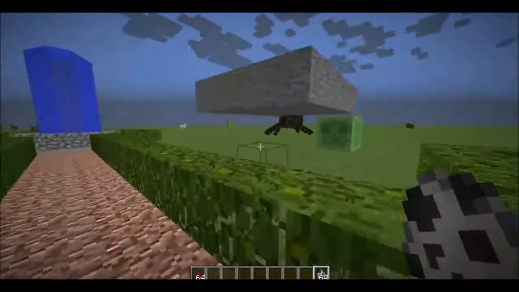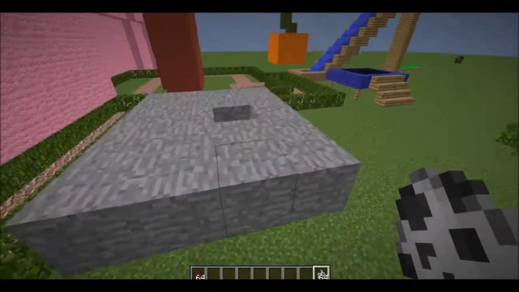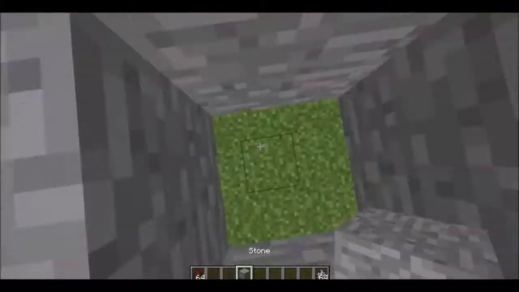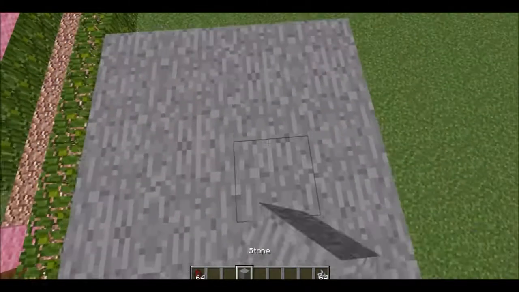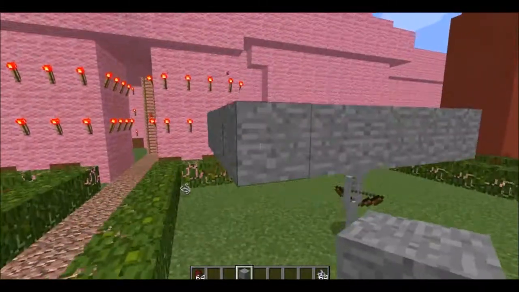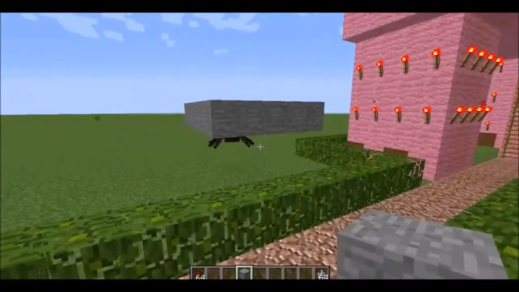Alright. Spider's still clinging onto the ceiling. Alright, skeleton, I need a stone block, there we go, I don't know why I went that way. Alright, quick! Yes, we did it! Oh my gosh! Alright! We finally did it!